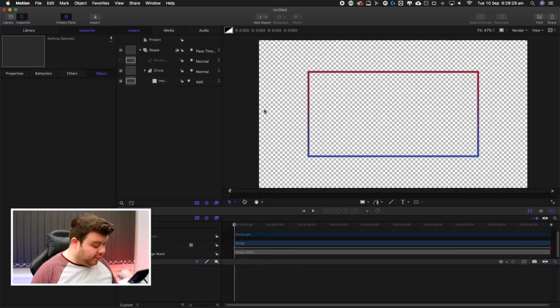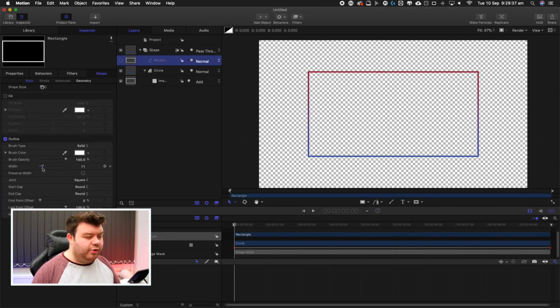What the image mask is basically doing is it's using the alpha channel to make a stencil cutout and get rid of what we don't want and only keep what we want inside of the webcam frame. If I switch to the alpha channel, you will see that only the webcam frame or the rectangle outline is preserved, and then we can adjust this later on by adjusting the width, making it a little bit thinner or making it thicker. That really is down to you and your personal preference at this point, but that is pretty much it for this webcam.